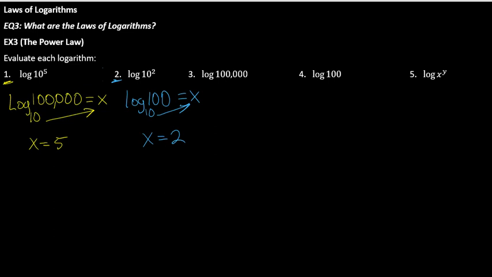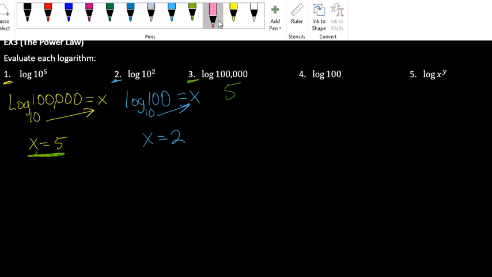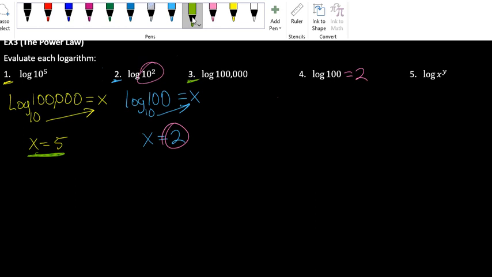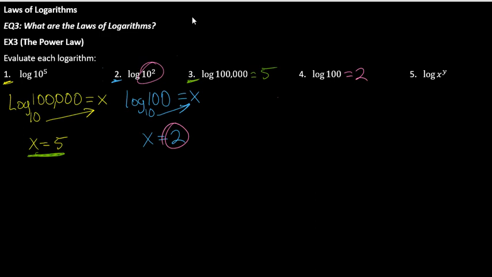Okay, and here we see pretty much the same numbers, right? Here on example 3. So log of 100,000, well, we already saw that that's 5, right? So here we're going to go ahead and say that it's simply 5. And over here, log of 100, well, we already saw, because log of 10 squared is the same thing as log of 100, we're going to get 2 for our answer. So this is just going to be 2. Okay, so log of 100 equals 2. And I should go ahead and reiterate that sometimes I take for granted certain things that seem obvious.